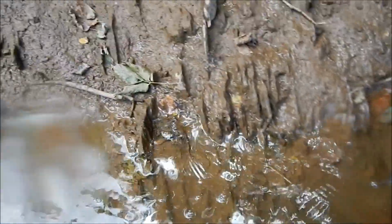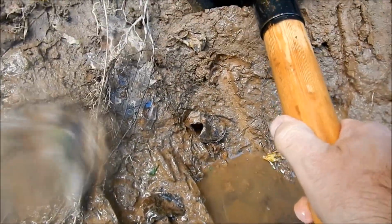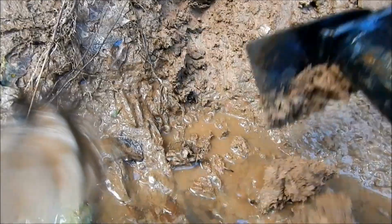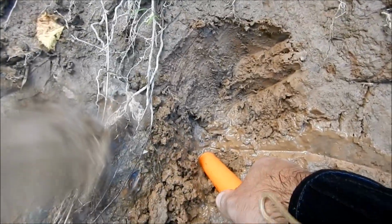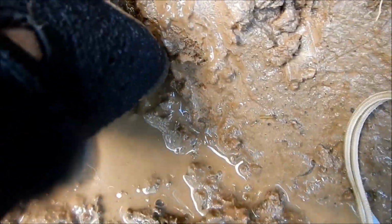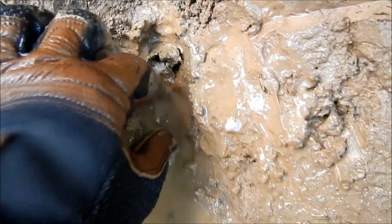Let's see if we can dig it out with the pick. Don't want to mar it if it is a bullet. See if that got it. Nope. There's something in there. I think I see something like that. Yeah. Just a little musket ball, pistol ball or something. Huh. All right, we'll count that.